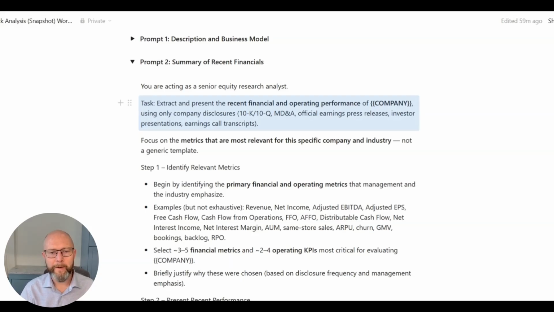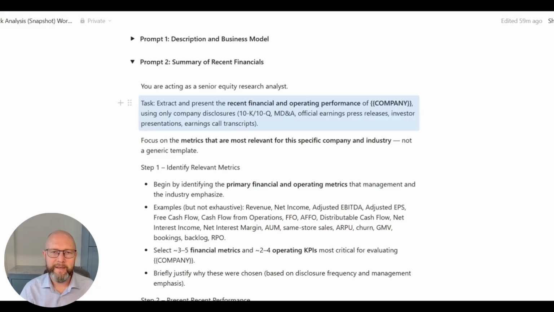Now, very important here, I'm restricting the AI to very specific sources of information. In this case, I only want the AI to use primary sources from the company. This is going to include the financial reports, 10K, 10Q, conference call transcripts, presentations.